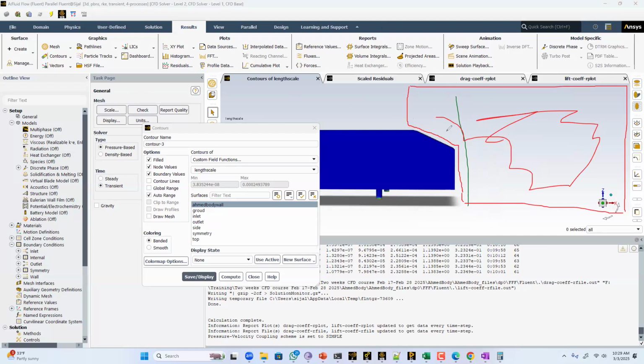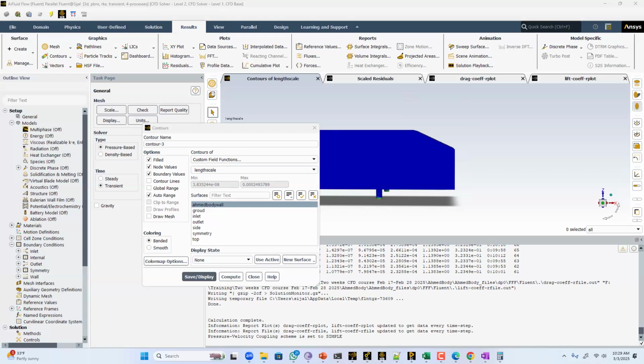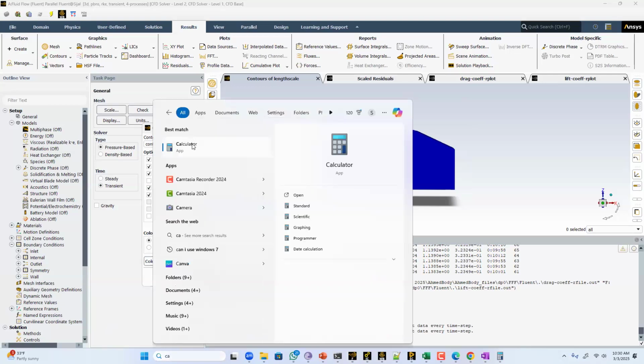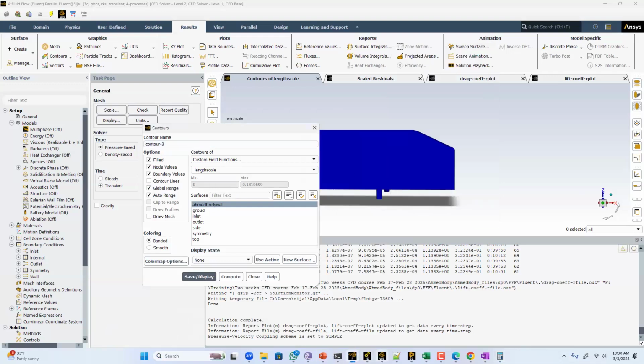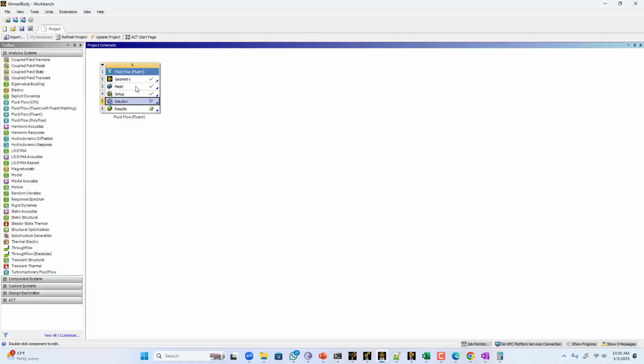If you remember, I already made the density box here. So I just need to get the idea about the length scale. The maximum length scale in the domain is equal to how much? It is 0.181. If I divide by 6, my maximum element size should not exceed 0.03. Should not exceed 0.03. So now let's open the mesh file and see what size we provided in the rear side, where we have the wake region.